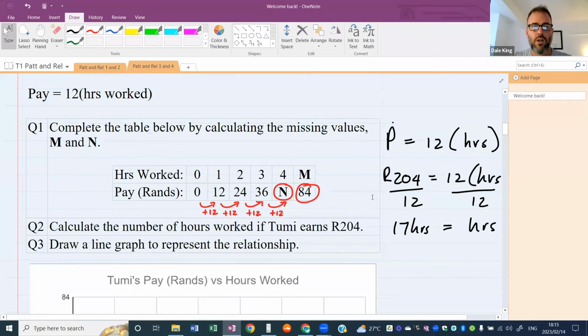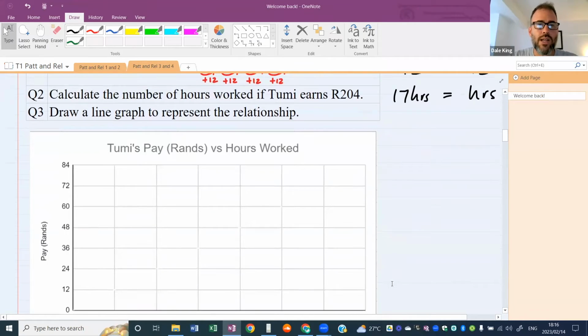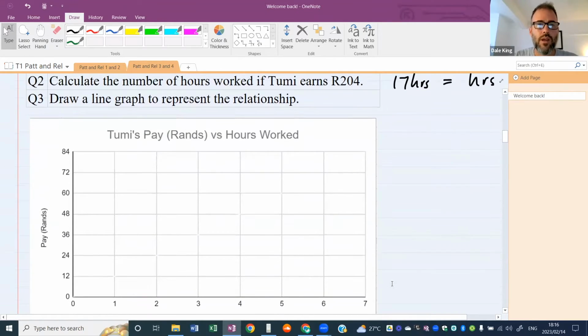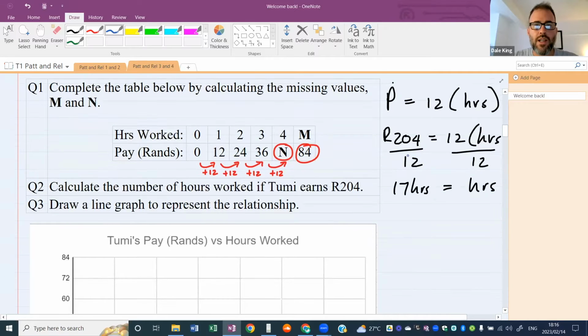So try and learn how to use the formula, substitute in, change the formula around to get the things that you need. Now you guys aren't going to really be able to do this one, so I'm going to do it for you. It says now draw a line graph to represent the relationship. So we're going to use the table information to help us plot a graph here. I'm going to use blue for the line. Before I draw this line, can someone please put in chat what type of linear graph we are going to see? We learned about these last week. I know Peter is very good with this.